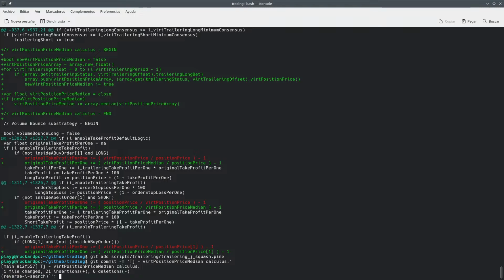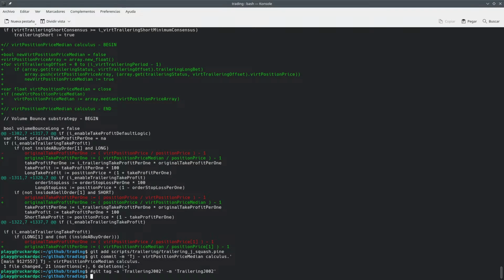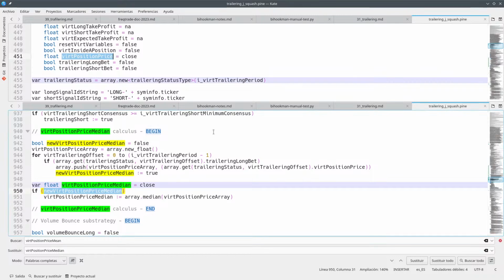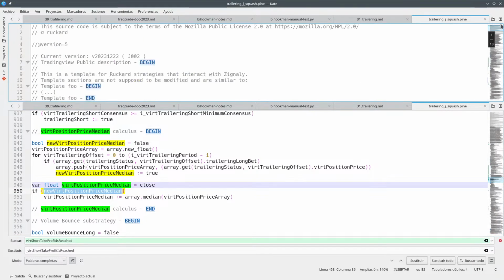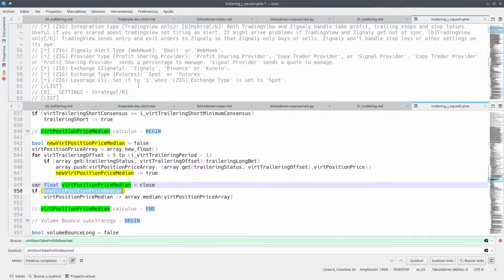Let me add a tag. So this is going to be, wait a moment, this is going to be J3 because we have a lot of stuff down here. So this is 24, yeah, so this is 24.